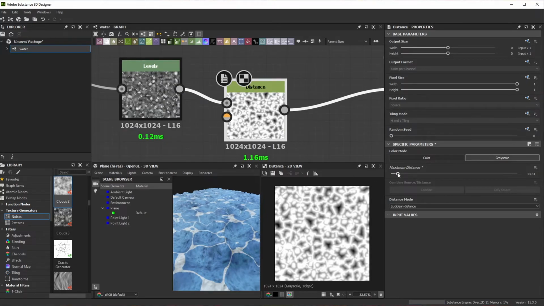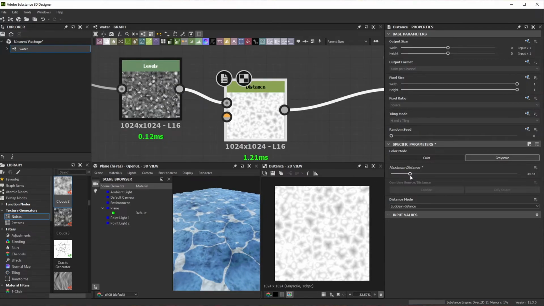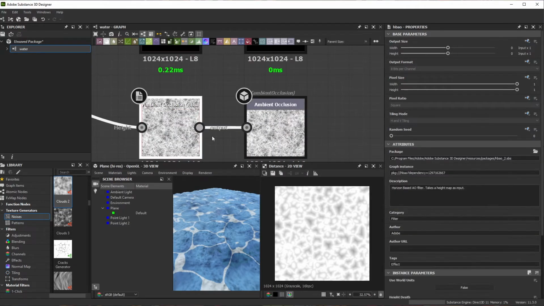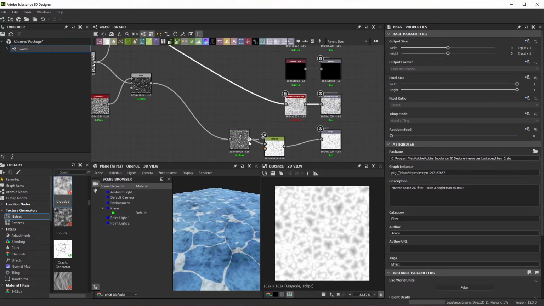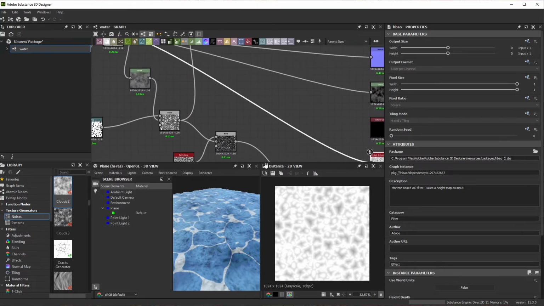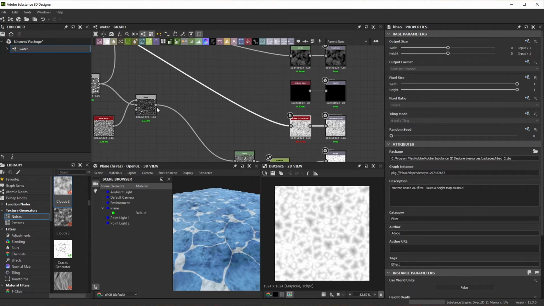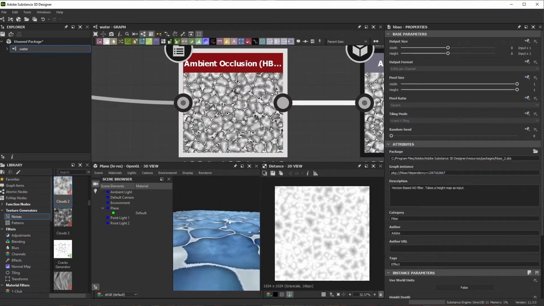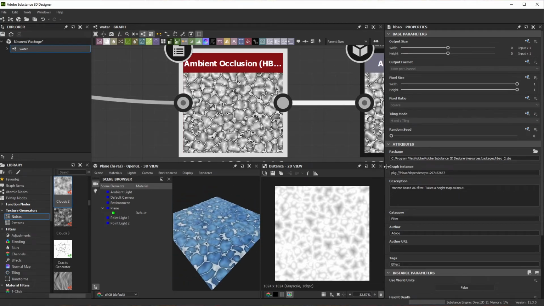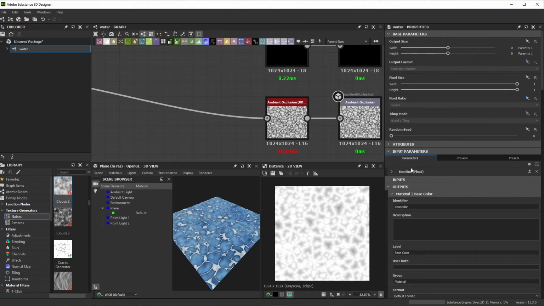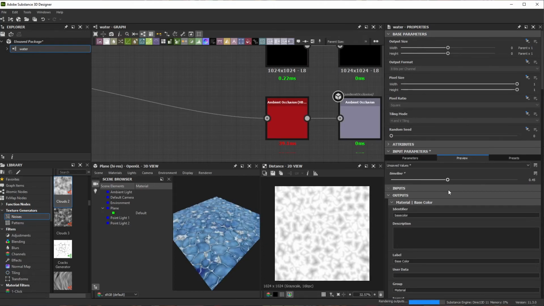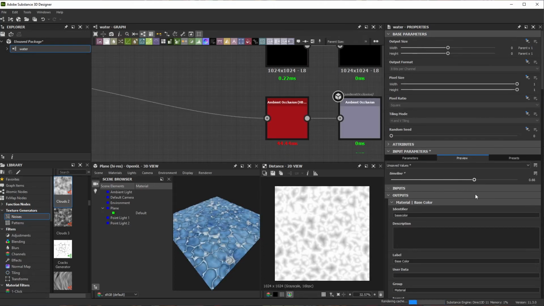Just some slight tweaks and this will be perfect. And now if we just adjust the timeline we made, you'll see the water animate.